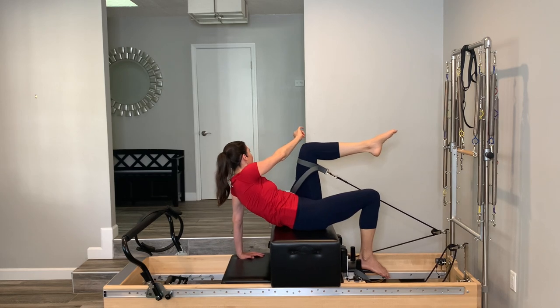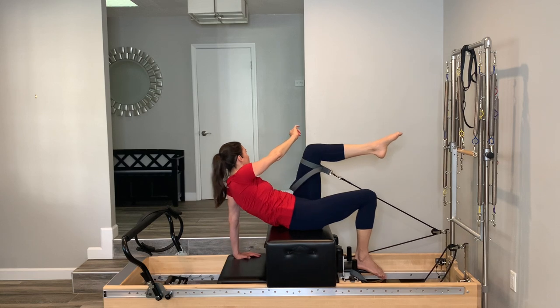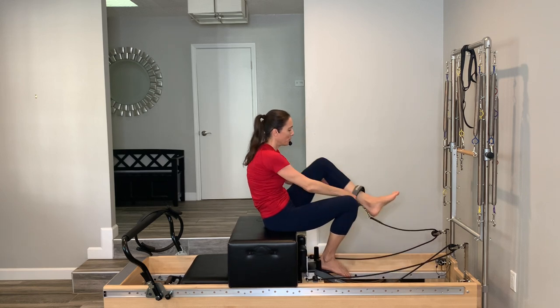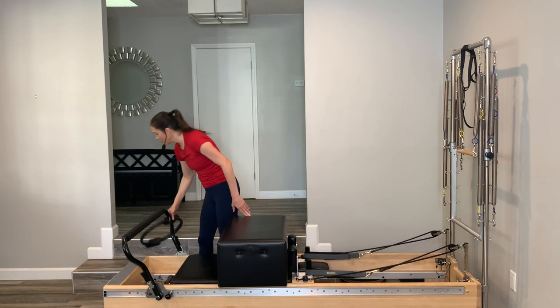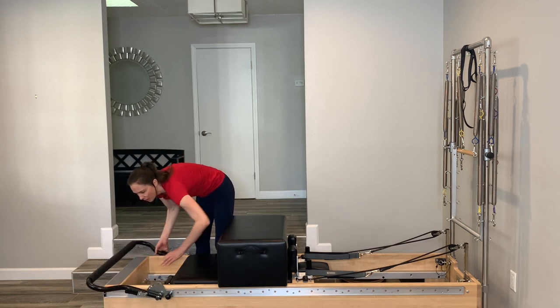and three, two. You've got it. One more time. Good work. Set the foot down, put the hand down, walk your hands forward, take the strap off. We're done with that. Step off the machine. Nothing's going to change except you're going to put your foot bar down. And I'm putting my ring off to the side because I don't need that either.